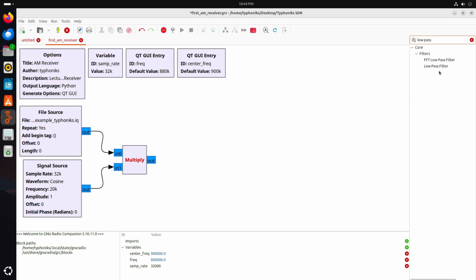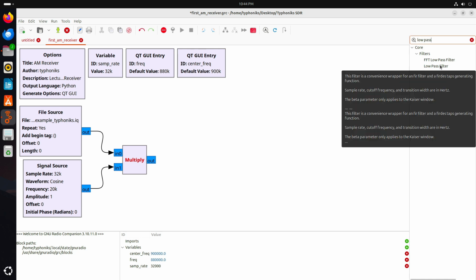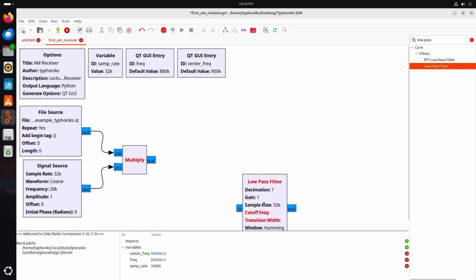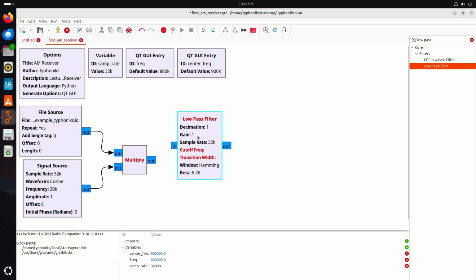Now, this type of filter is essential in many radio signal processing workflows because it removes or reduces unwanted frequencies. Filters like this will be explored in more detail in section 6.